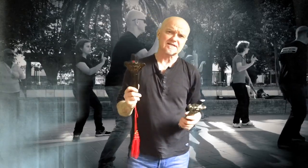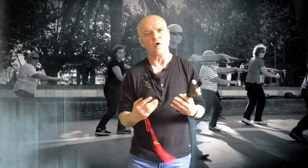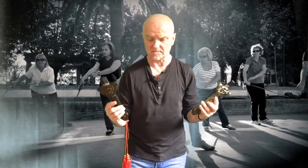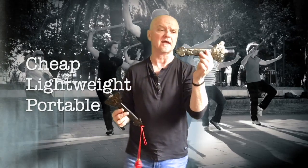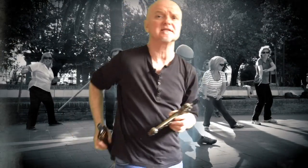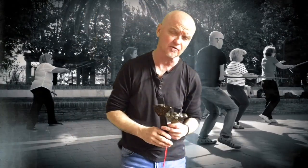There's two things I'd like to add before I begin this comparison. Why it is that you'd even want to consider a retractable sword. Well, there are two particular benefits that I can see. One is not only are they cheap and lightweight and portable in the sense that they compress to a very small size, which makes it very easy to carry around with you rather than strap it samurai-like onto your back.